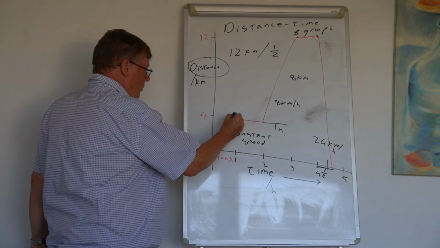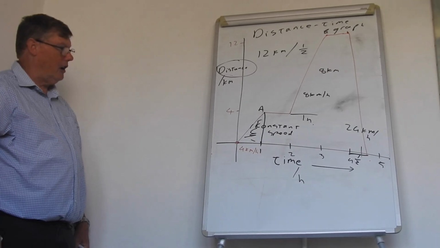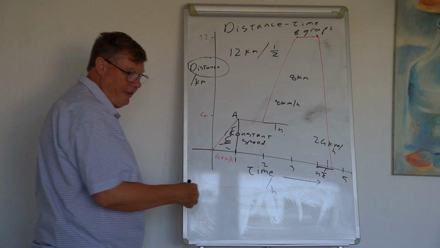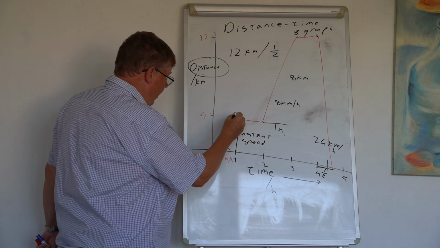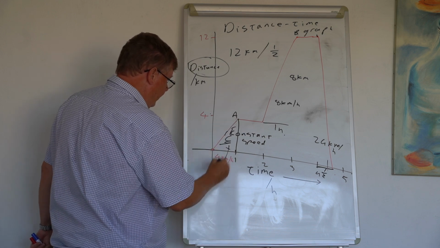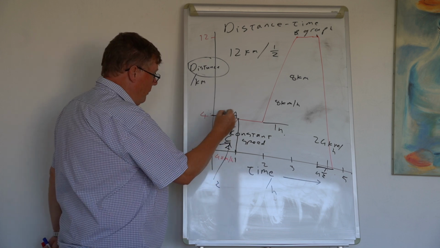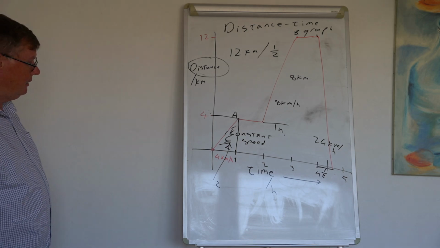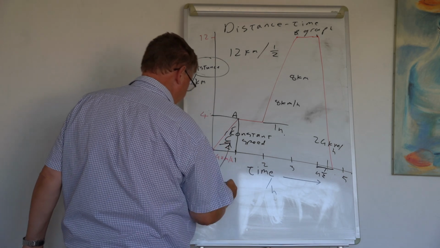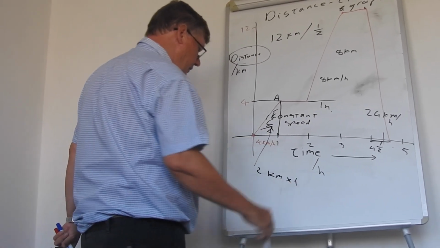So, key question. What does the area under that graph represent? This would be 4 times 1, that'd be 4, times a half, because it's a triangle. So the area of that graph is 2 something, isn't it? Because it's 4 high, 1 across, and it's half a box. So that'd be 2. 2 what? And the answer is, if you look at the units, that's kilometers multiplied by hours. The answer is 2 kilometer hours.